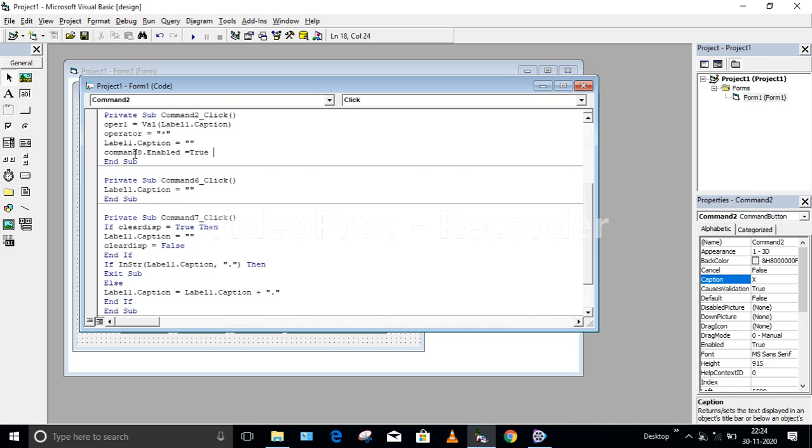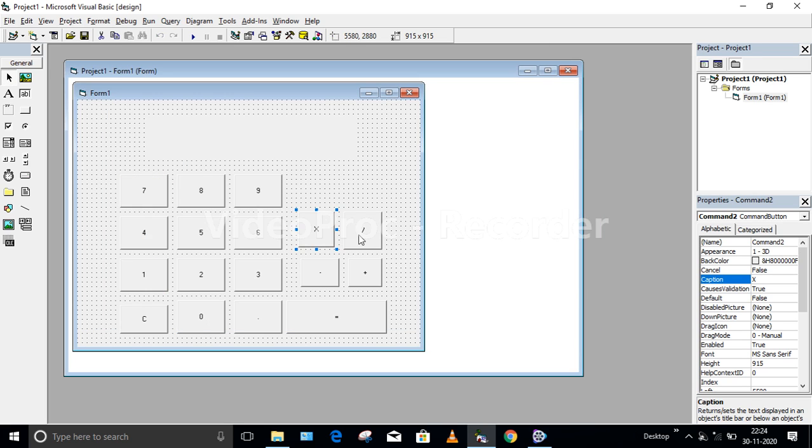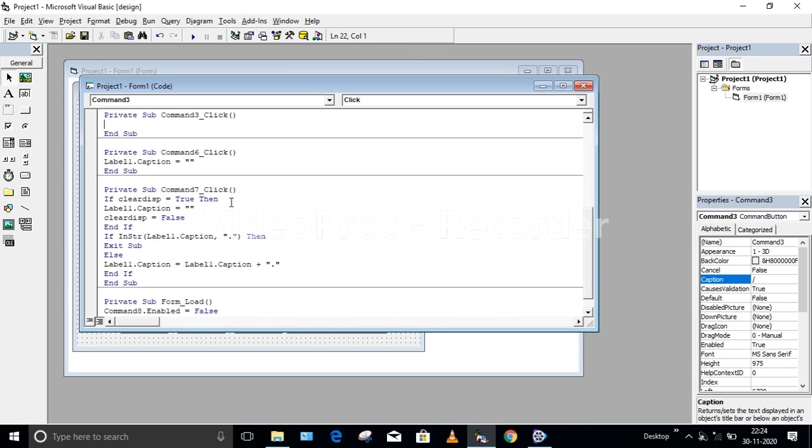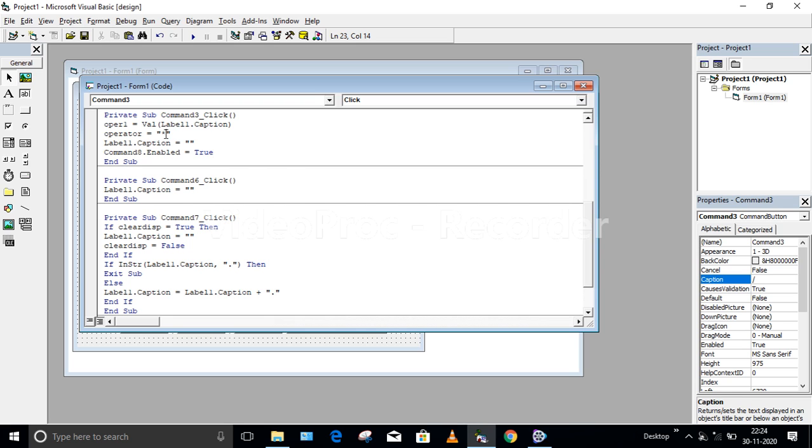Okay, so now I'm going to copy this code for all the other operations. Only thing is I need to change the operation.